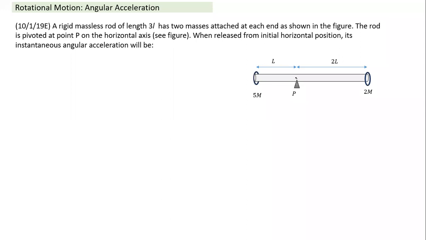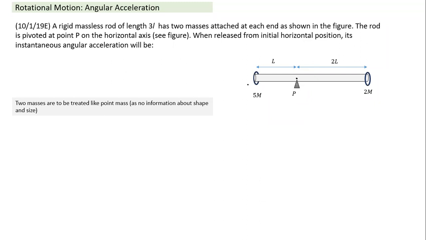So the axis of rotation, again, it can rotate in a vertical plane. The axis of rotation here also is horizontal. So when released from the initial horizontal position, what is the instantaneous angular acceleration? This is the figure given, and a very similar figure had come in the main sum. So let's see which are the areas where you might get confused and how to avoid such confusion.